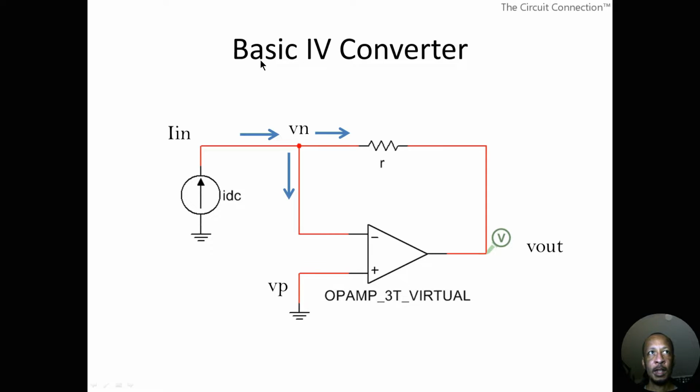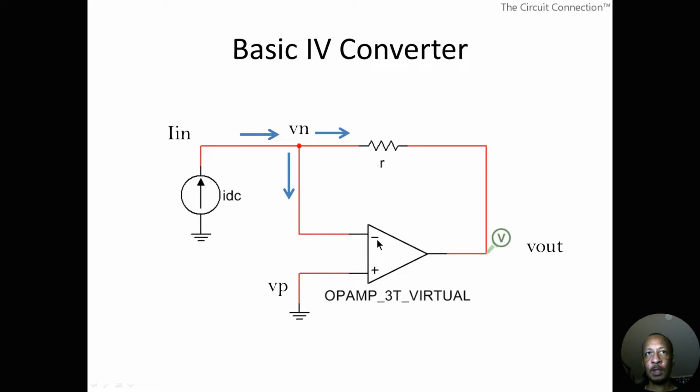To start the analysis, you want to take a look at your currents and set up some conventions for how your currents flow in your circuit. For the most part, you just need to be consistent. You can arbitrarily choose your current directions however you want, but maintain consistency throughout your analysis, and it'll all come out correct. So to start with, we have IN here, VN over here, VP here, and then V out there.